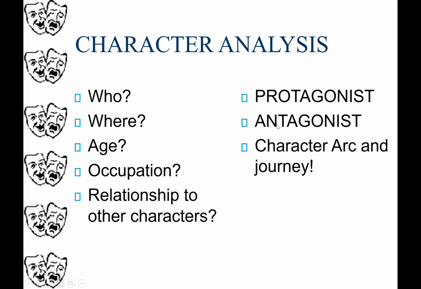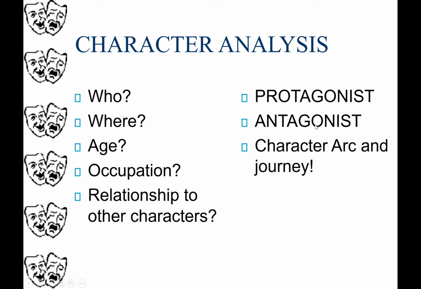Who is their antagonist? It's the person who is keeping them from their objective. Captain Hook. Bobby, I would argue he is his own antagonist. Marriage is his antagonist. The thing that's in his way, right? What are their character arcs and journeys? And map that out. Peter Pan starts as a little boy. Inciting incident, he meets with Captain Hook. He meets Wendy. He meets Captain Hook. Wendy gets captured, and the climax is Peter wins and decides to stay in Neverland. That's really the climax, that Peter decides to stay in Neverland, whereas Wendy goes home.